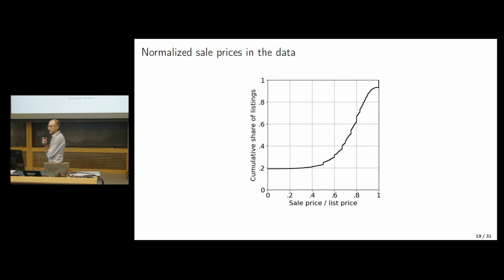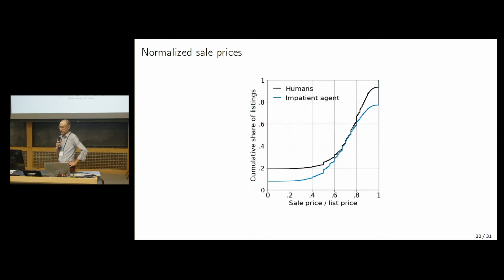But when the seller has an opportunity to make an offer, what happens? Well, you can see 20% of the time on the left, the item doesn't sell and the listing expires. So they don't accept, they do something else, and a sale is not reached. On the very right, we can see that about 7% of the time, the listing sells for the list price. But the vast majority of the time, the listing sells for something that's in between 0 and the list price.